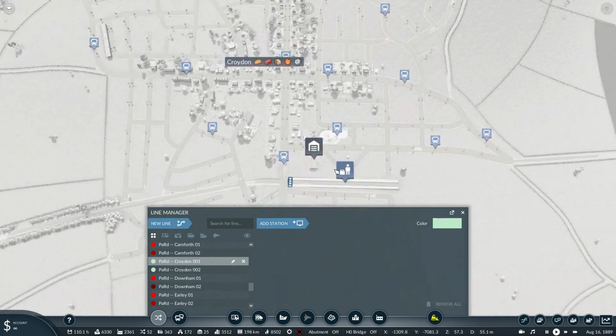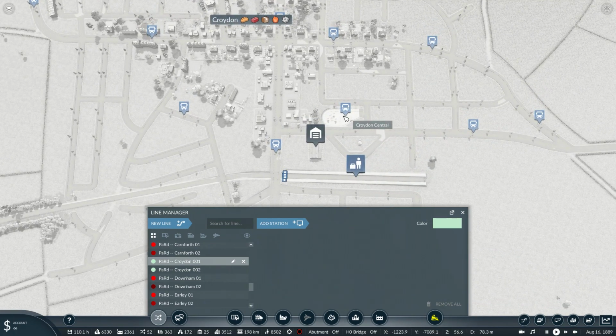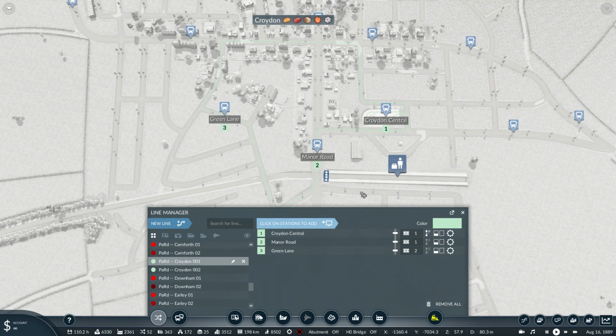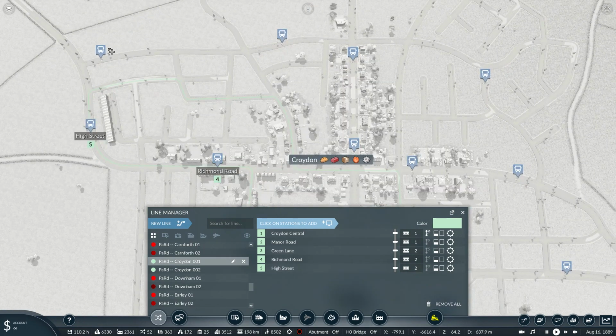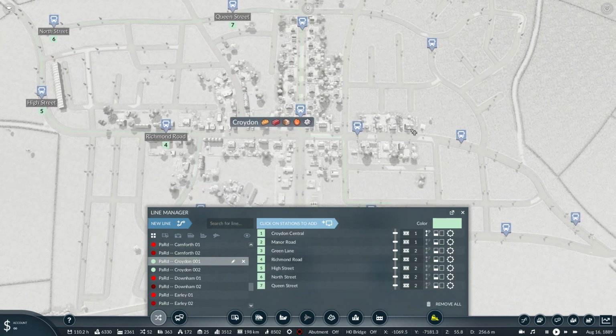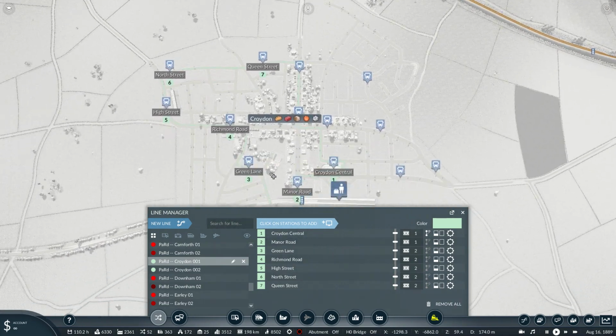So we shall have one that, this could be interesting. So if we go there to there, now I've got to think about this. So we could just do the wide loop.